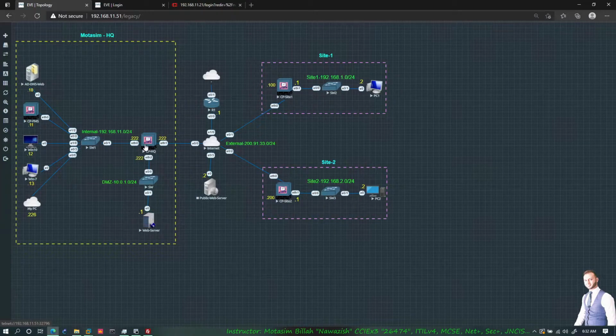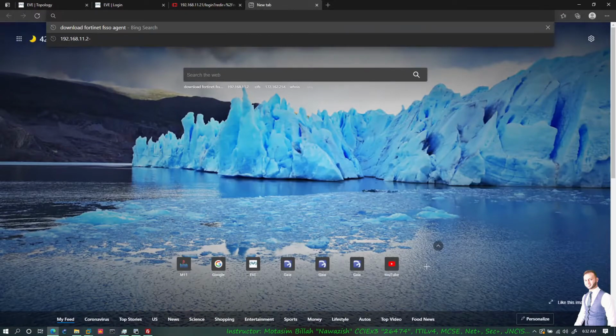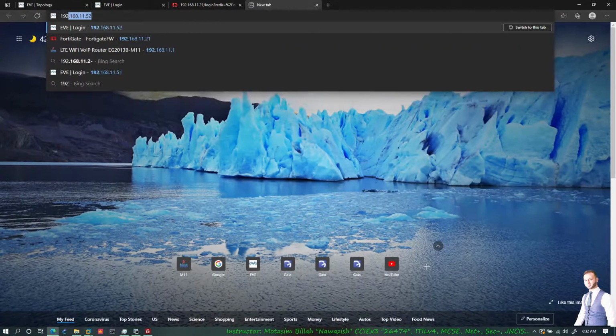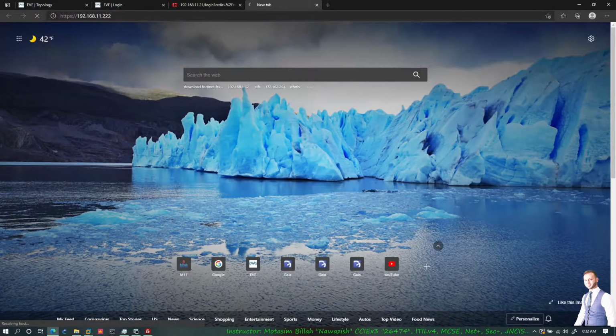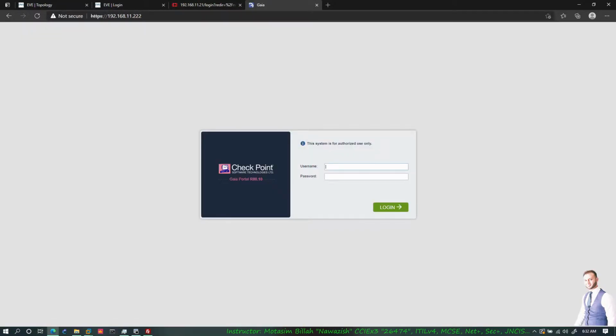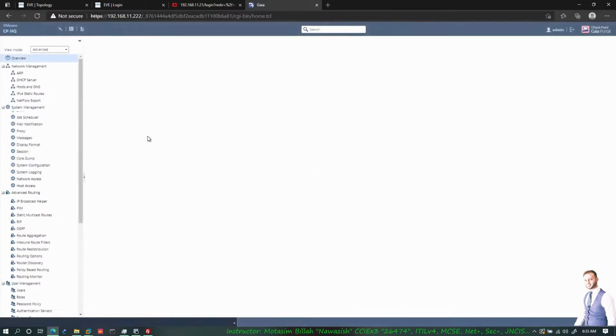So let's go ahead and implement this. Let me go to my Cphq and see if my DNS points to the Active Directory and my internal DNS server.